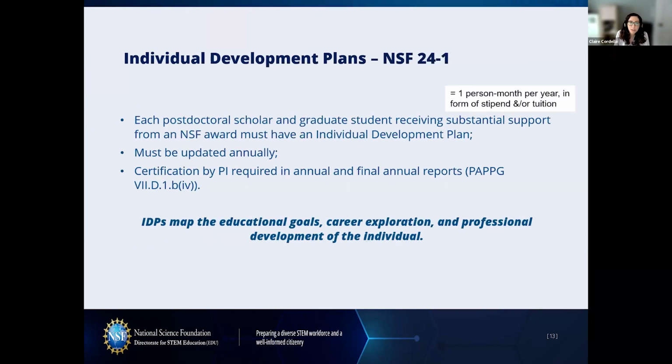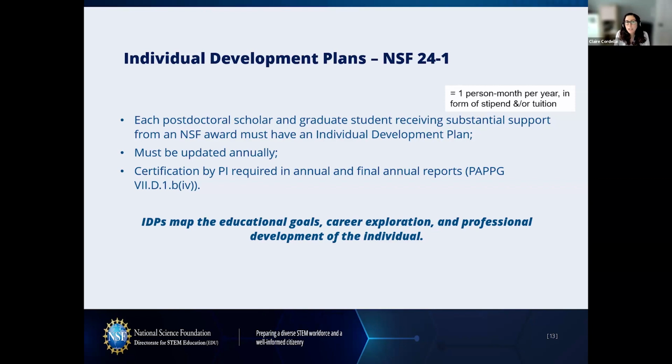So just a few notes about that. Substantial support they have defined as greater than or equal to 1 person month per year, and that could be in the form of stipend or tuition support. And again, it must be updated annually.